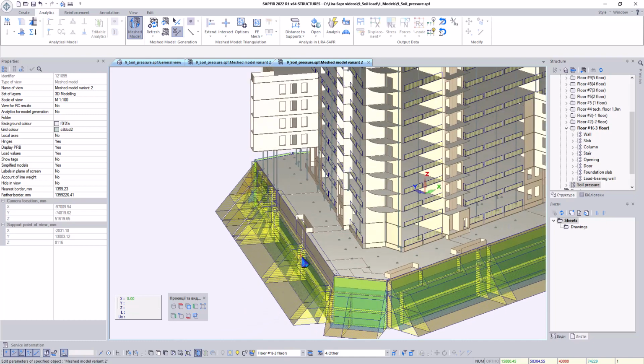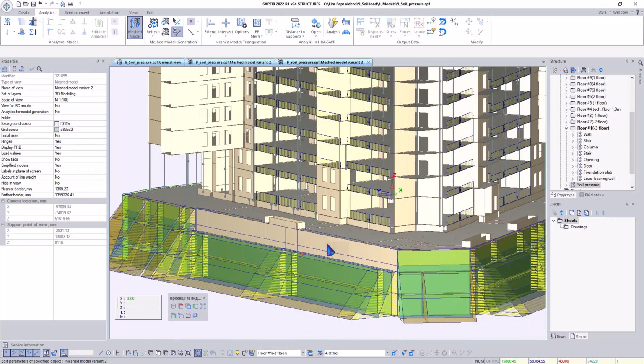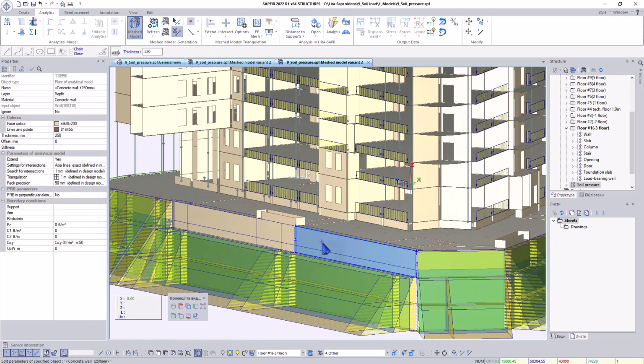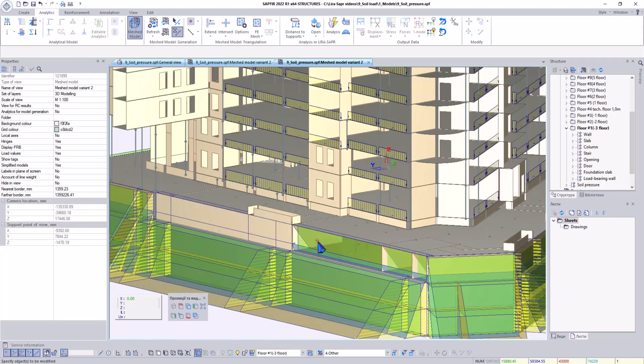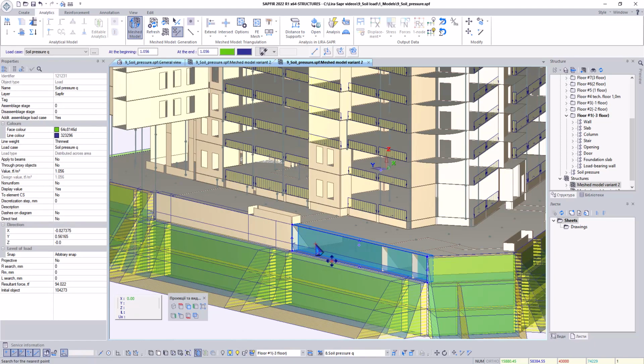It seems like load is not applied on some walls, but when we hide the wall, we can see that the load is applied from another face of this wall.